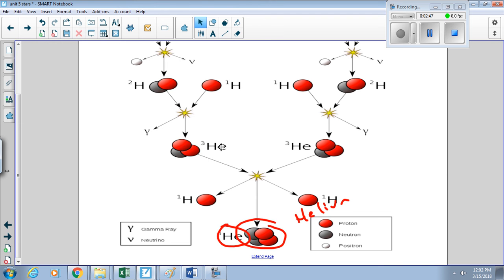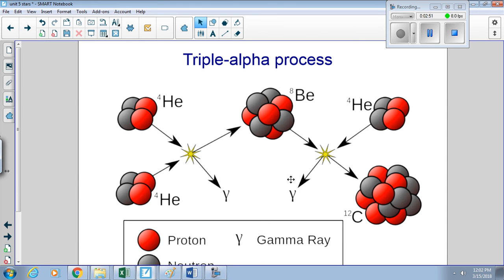Older stars are going to do something a little bit different. They're going to end up running out of that hydrogen and just have helium. And that helium is going to need to fuse together and fuel that star so it can continue giving off its luminous light. And it's going to form heavier elements. Once a star's life cycle gets into this phase, it's going to start to run down pretty quick. So we're using larger molecules, a lot more energy. We're going to start running out real quick.